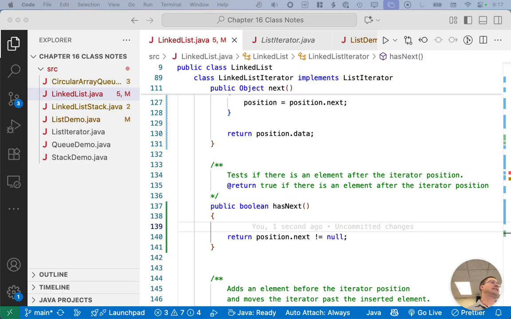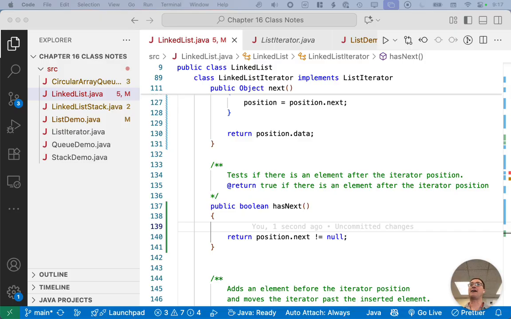As we're implementing these data structures throughout this chapter, the mindset you need to have is one of constantly looking for potential exceptions that will be thrown. So what could go wrong with this code? What would cause an exception here? If position is null.